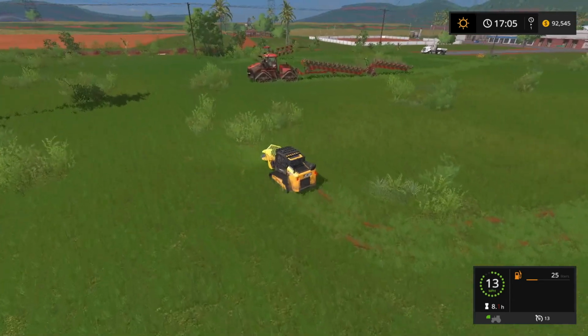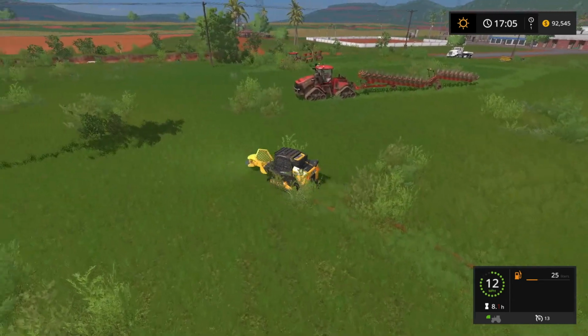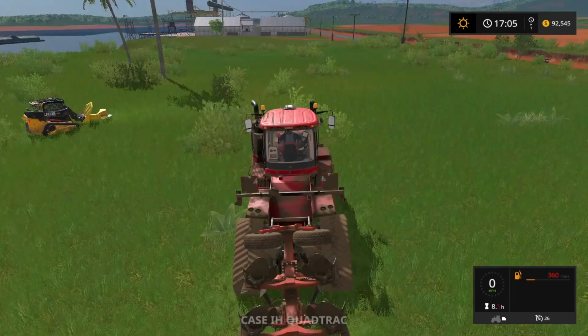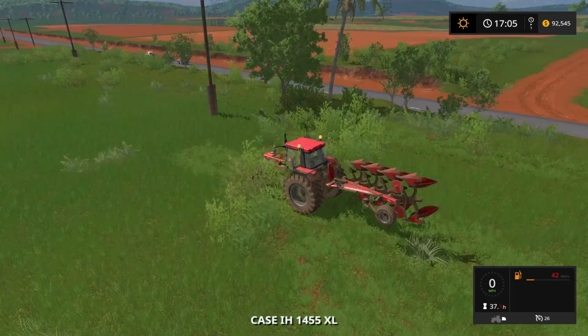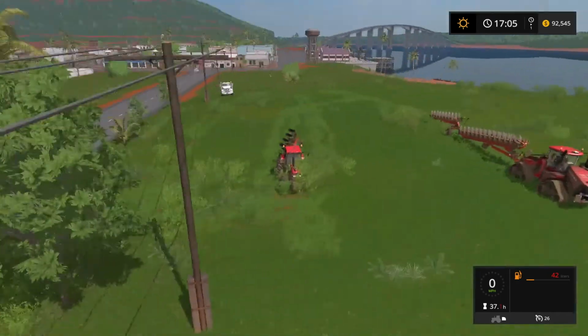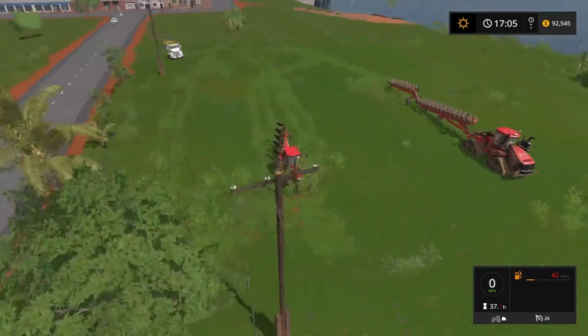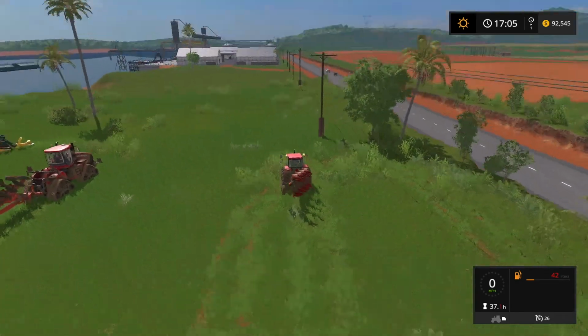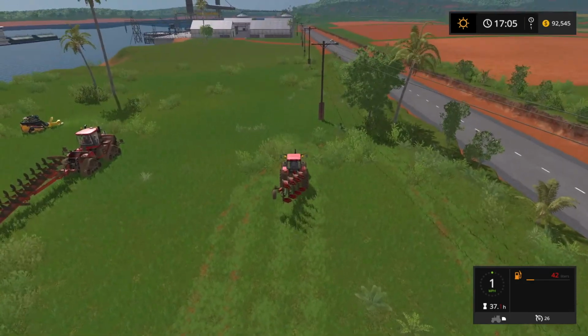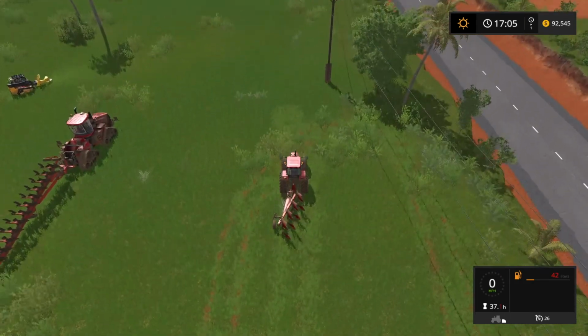So you know what I probably need to do? I probably need to grab the plow. Turn this off for now. Grab this little plow here. And I probably need to go ahead and make my borders around this field. So let me turn that on. Hopefully it's just straight this way.